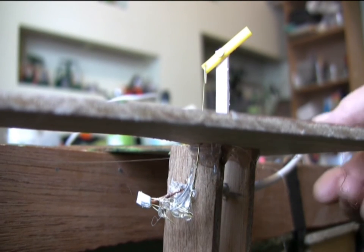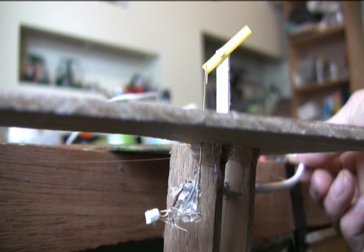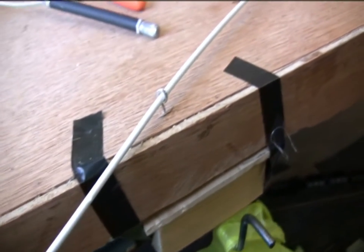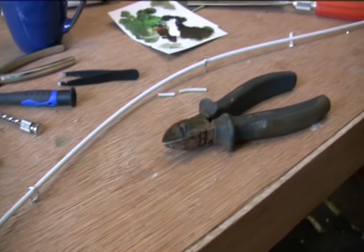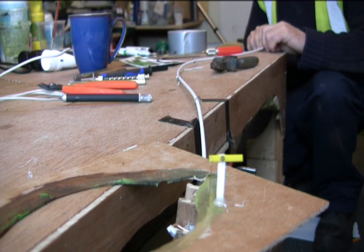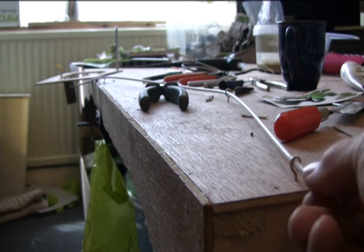It must be pretty obvious that I have spent very little time on any of these mock ups. This signal and drive shaft took no more than 15-20 minutes, and as you can see the wire I have used is bending and I have tried to reinforce it with hot glue. This may well be the age of electronics and it is much easier to fit a solenoid motor, but then obviously you need the control system and it starts to get complicated. The age of a mechanical connection between signalman and signal is probably long gone, but as you can see with its flexibility it could easily be retrofitted and operate nicely over several feet.